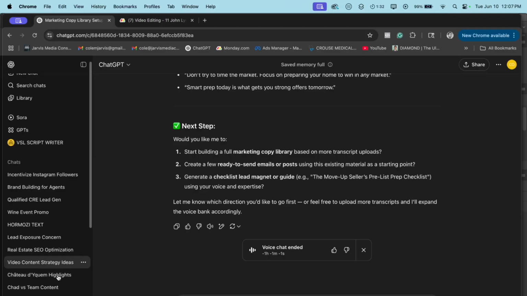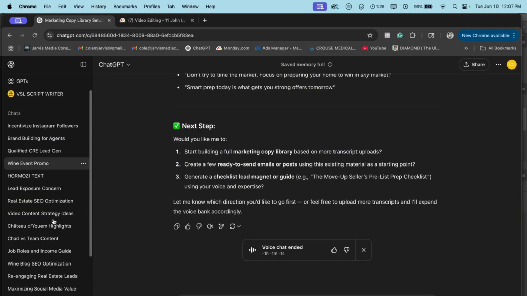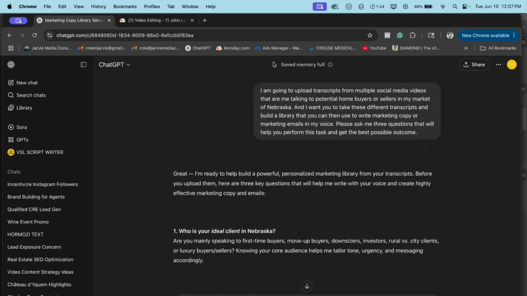Now, what's cool is that if you go to ChatGPT, over in the side here, this little panel, you're going to have this little saved memory, right? This little chat over here. I'm not sure exactly where it is, but this is a saved thing. Now, I think my memory is full, so that would be a little bit of an issue because I have tons of things over here.